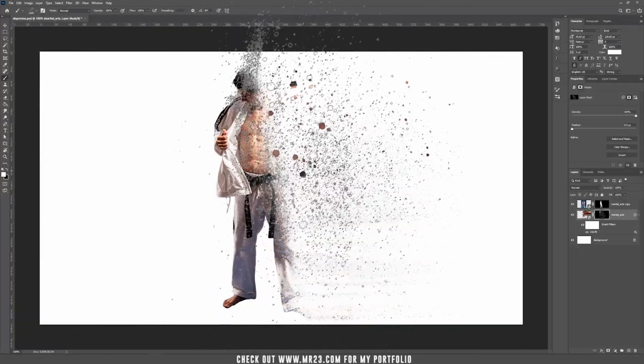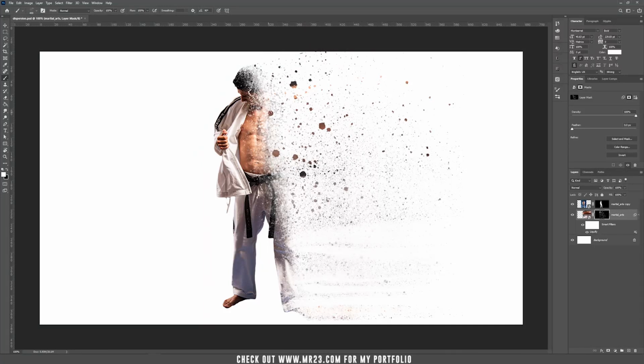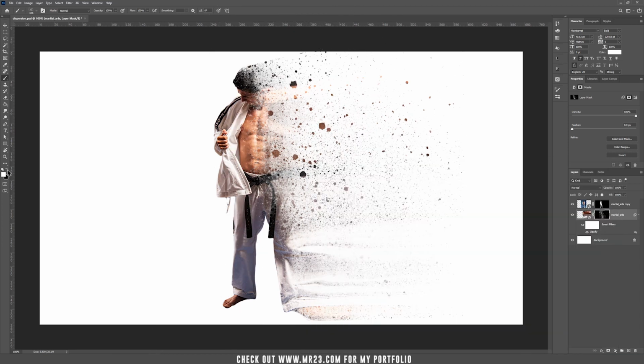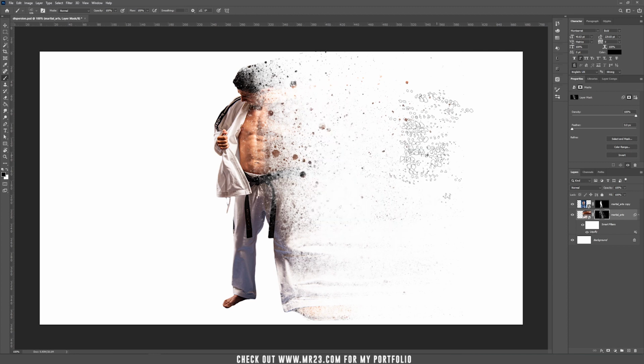Now I'm going to make the brush size smaller. I'm going to bring back a part of the side. Now right click again with the brush selected and choose the splatter one again. Select the black color, and now we are going to hide a part of this brush because the effect I think is too strong. I'm going to paint with black on the mask so I can hide the previous brush effect.